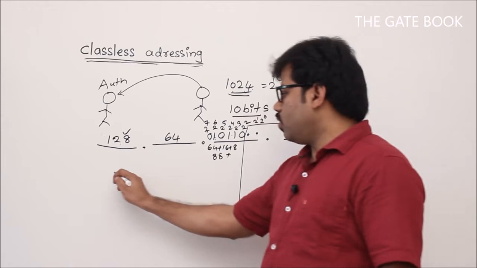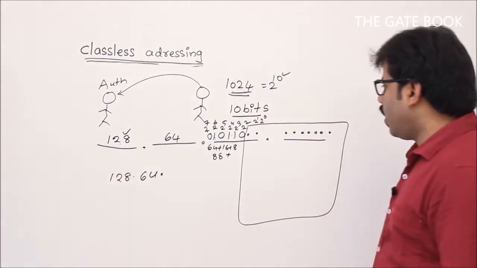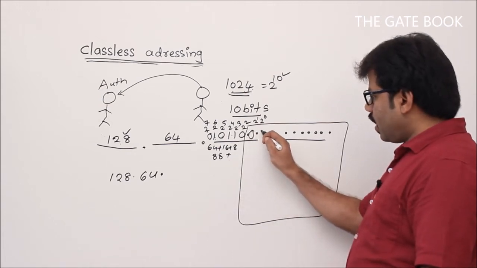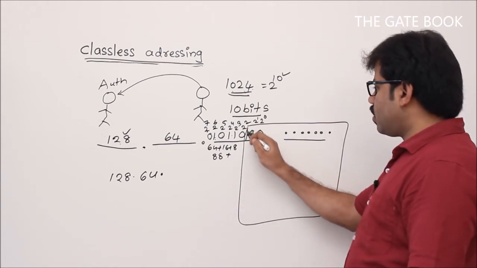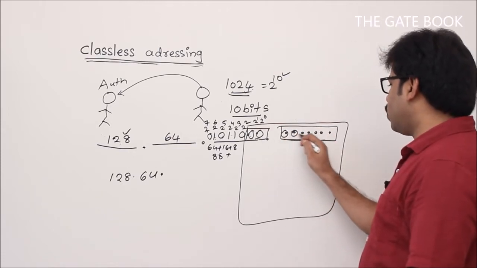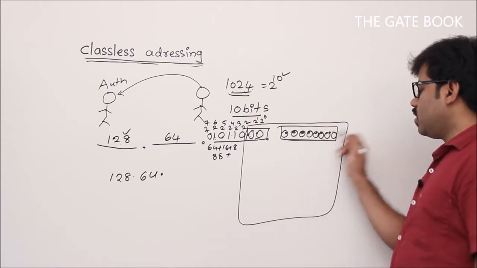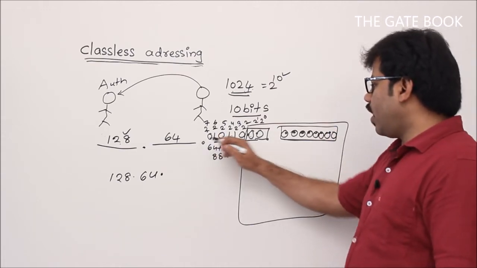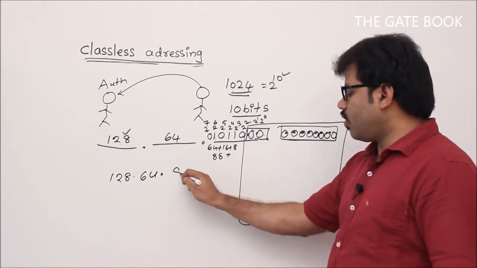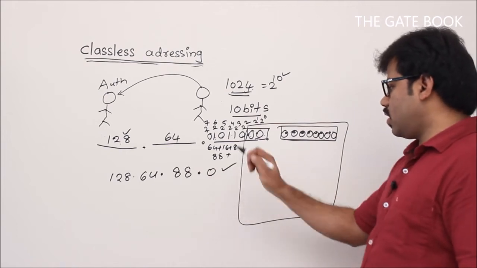Remember it. Now your first address is going to be 128.64. So 88 plus, remember one thing. In your first address, these two bits will be fixed, 0, 0. All these 8 bits are also going to be fixed to 0, 0, 0, 0, 0. That is a rule. So what is the value here? 88 plus 0, 88 here. This octet will become 88. What is this one? 0. This will be the first address.